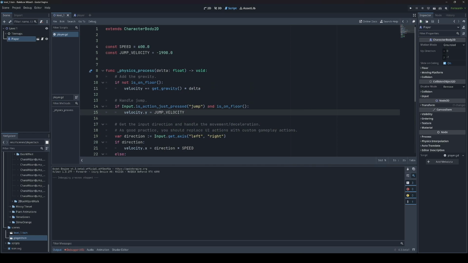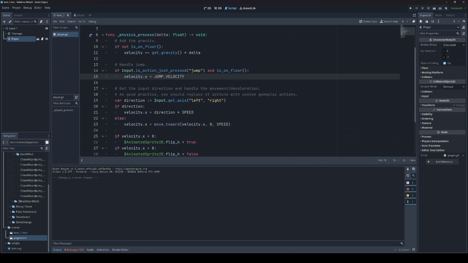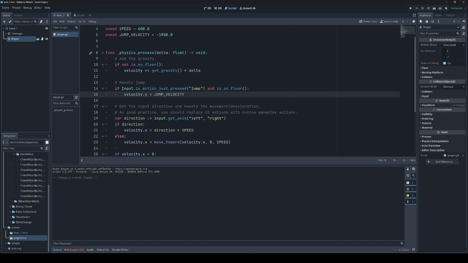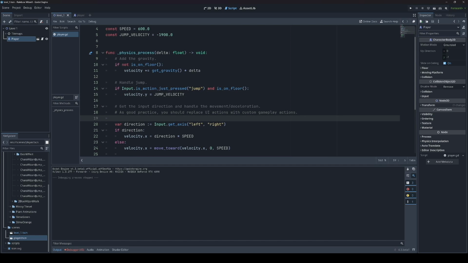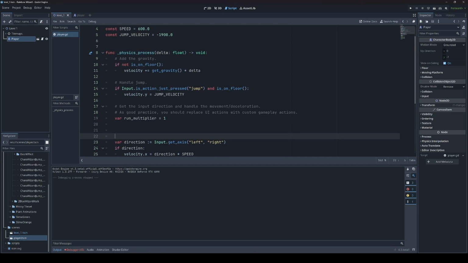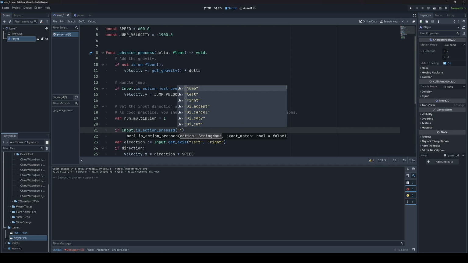That would be cool. So let's go into our player script again. Right before this left and right here, we can add a new variable, and we'll call it run multiplier. And we'll just set that to 1 by default. So we can say if Input.is_action_pressed, and we'll do run.